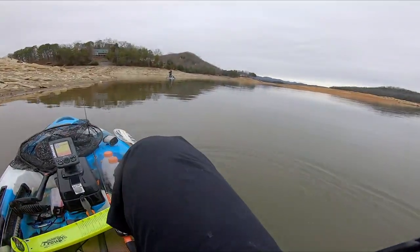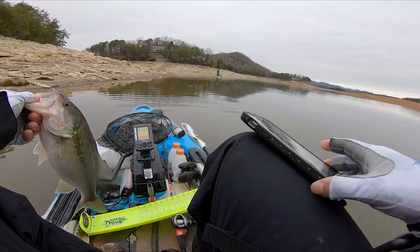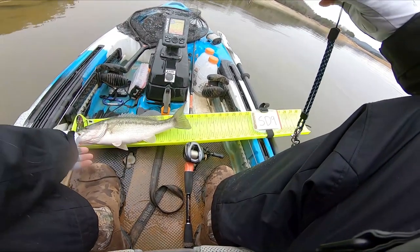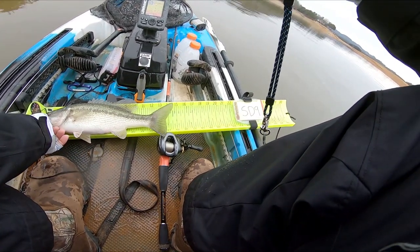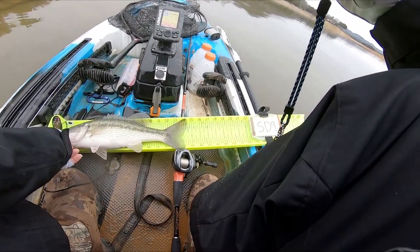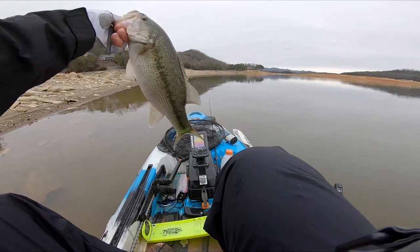Get a measure on him. Reason why we're measuring right now: me and Dad have got a little tournament going on, and we're trying to practice too, measuring our fish and making sure everything's good to go, so that whenever it's game time on tournament day, we are good, locked and loaded. Man, that dude's fat. All right, good day of fishing, man.